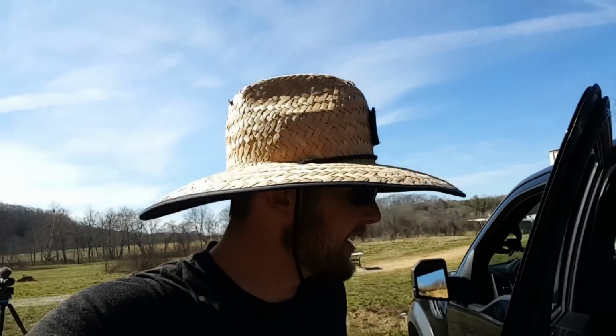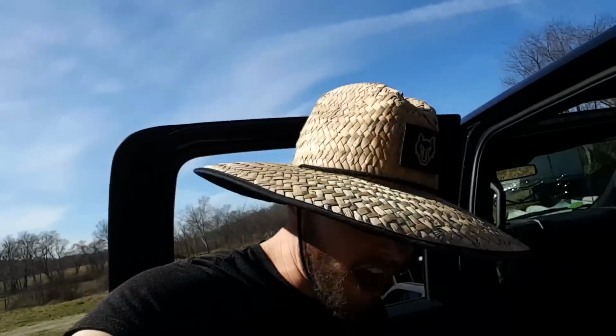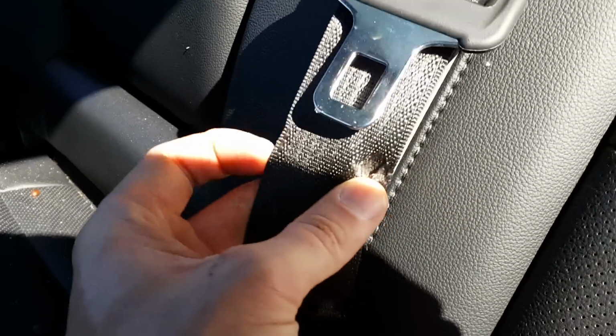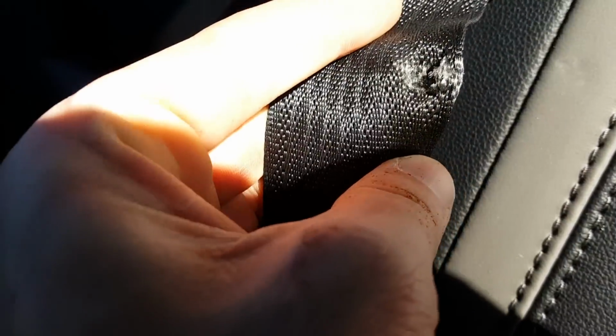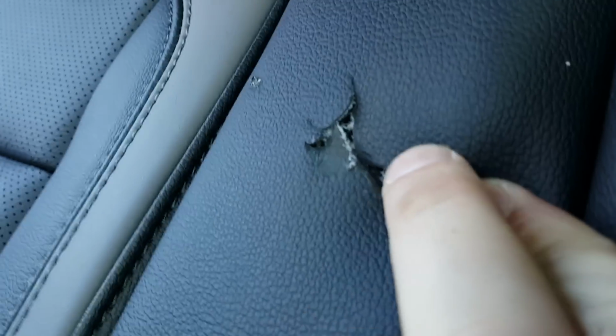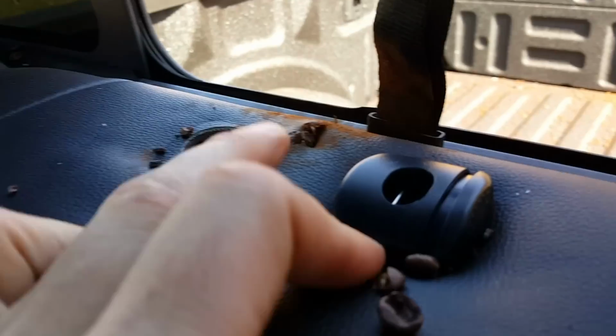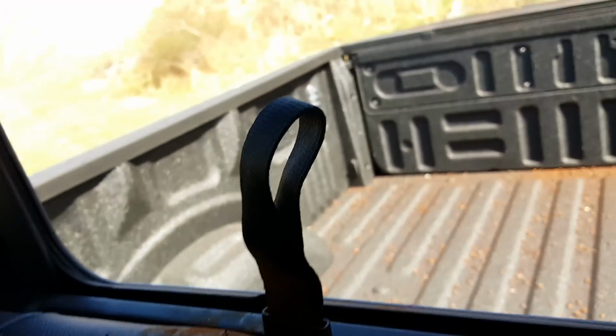Let's look in the back seat here. I did see some of the fragmentation end up going into the back seat. Still got coffee beans everywhere, all over the ground here. So we got a little bit of fragmentation there on the seat belt. Looks like the leather did get a little bit of damage to it. We got that right there. Nice little hole in the back seat. Gonna have to get that reupholstered. Oh, we got a hole right there too.